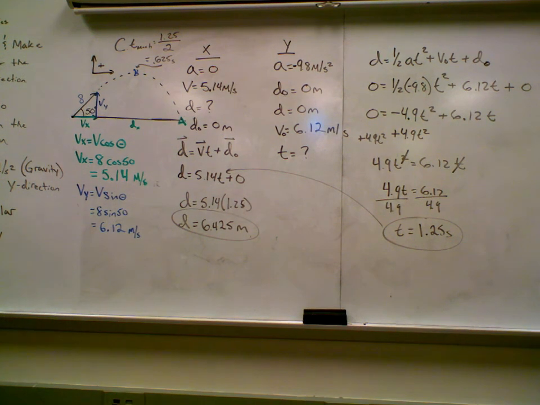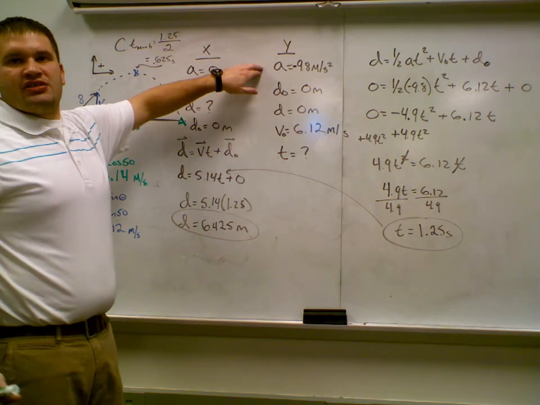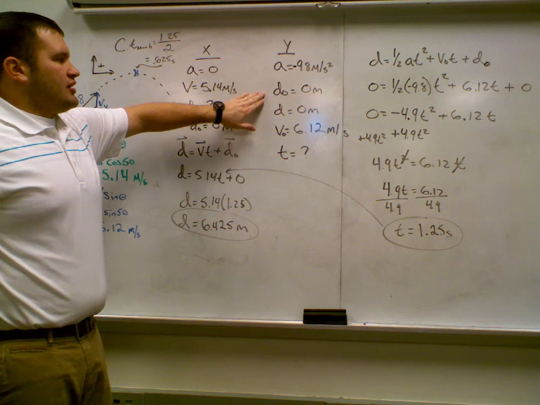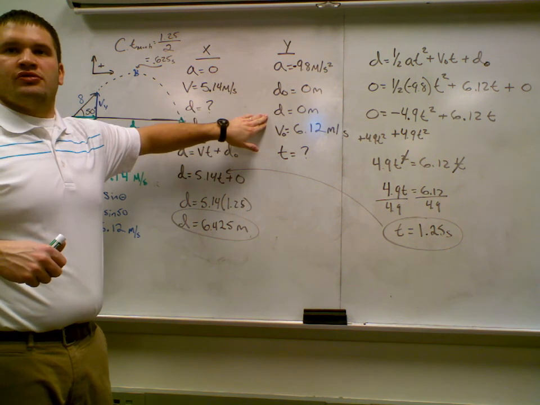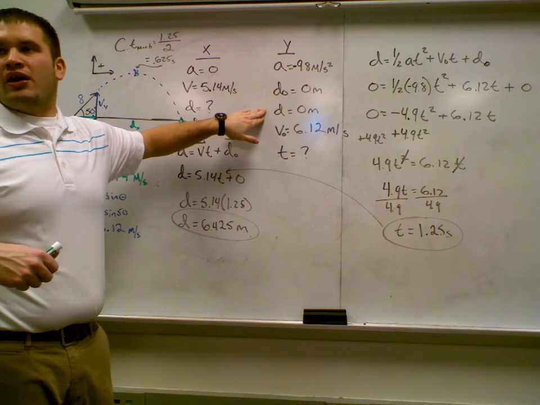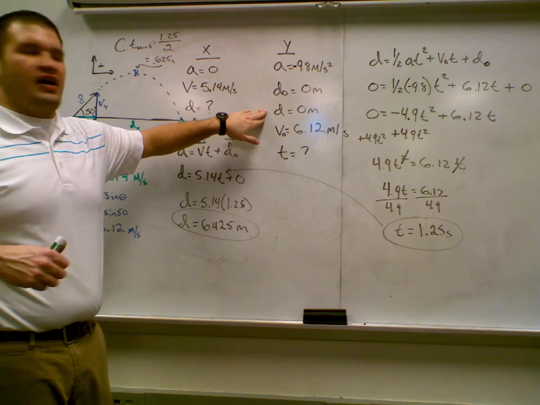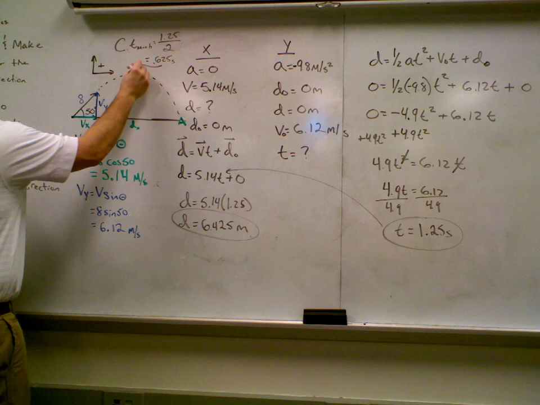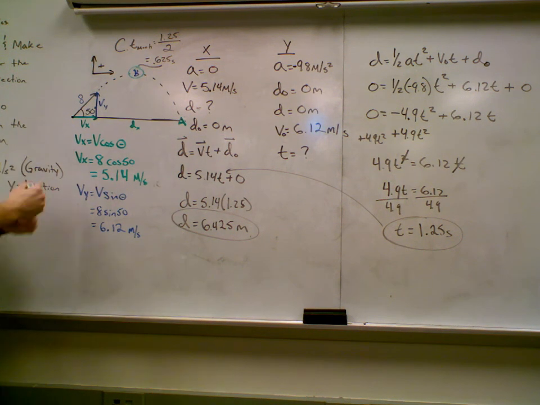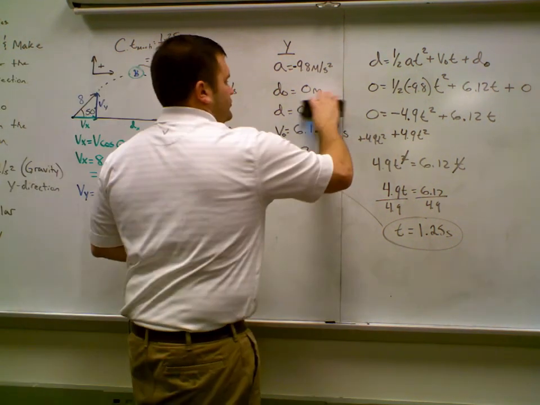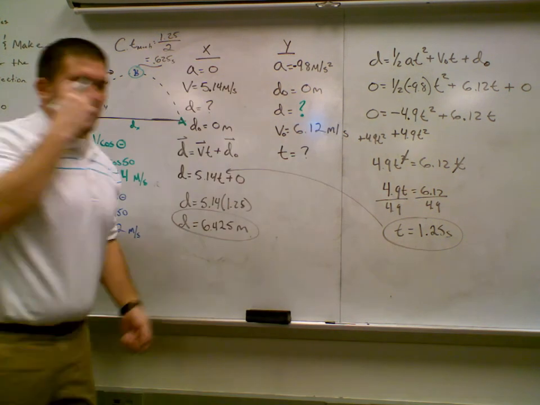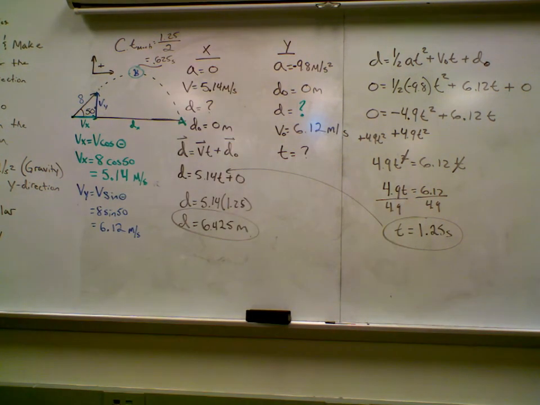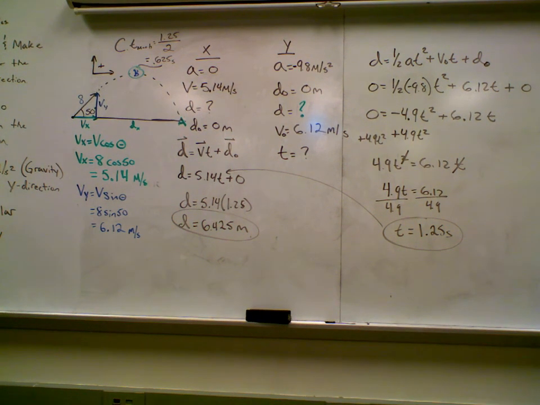Okay. So, is acceleration still 9.8? Is initial position still 0? Is final position 0? No. This is what we want to find, right? That's this spot right here. We want to find this spot right here. That is our final position. So this final position, we don't know now. We know it's going to be greater than 0. Okay. Doesn't really narrow down the possibilities though.